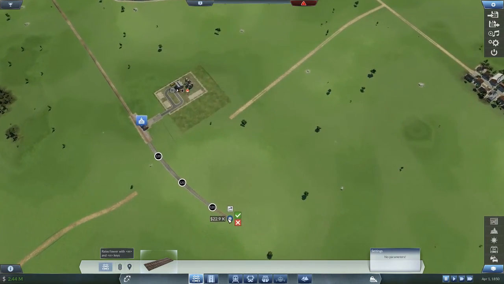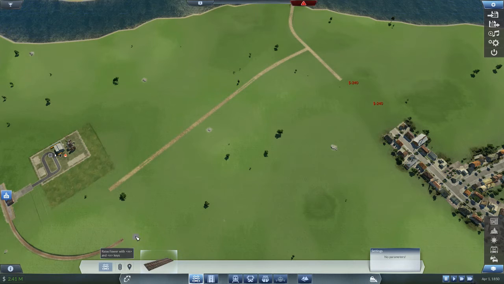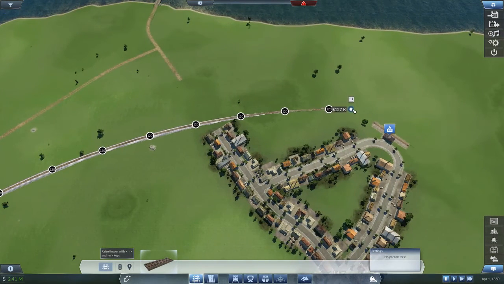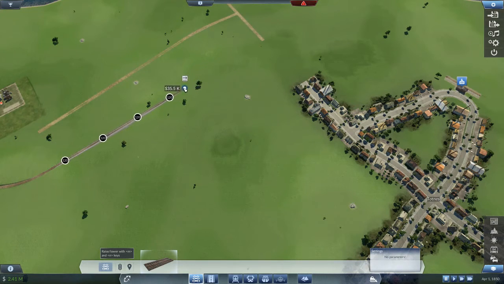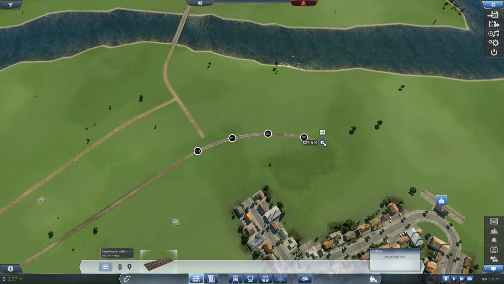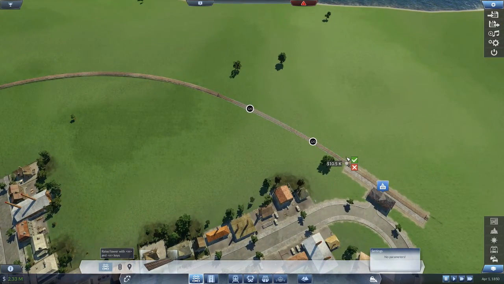The first trains aren't that fast, so I want it to be at least 70. There we go. I'm gonna do this in smaller segments, so it's more level with the ground, as opposed to just modifying it horrifically. There we go. Alright, let's do straight in there. Perfecto!